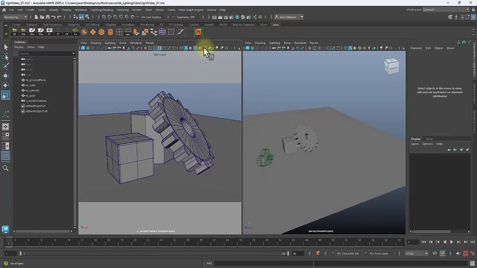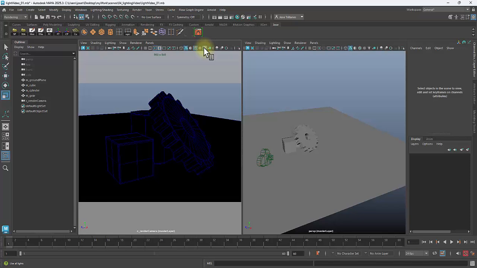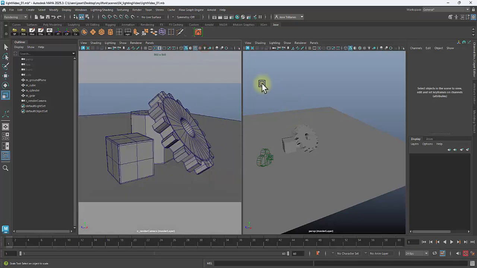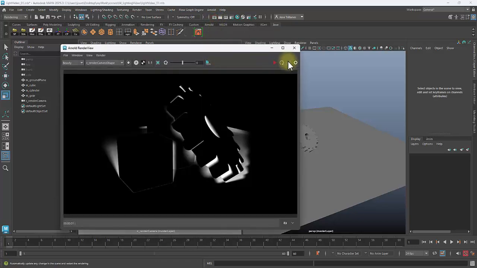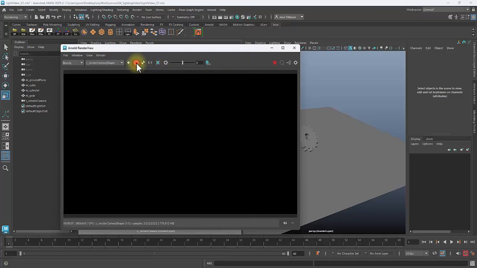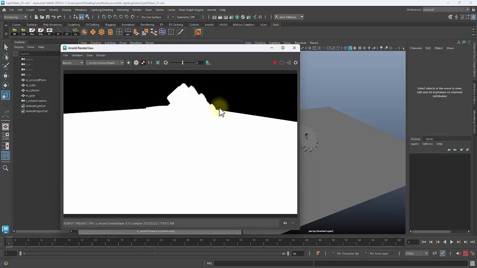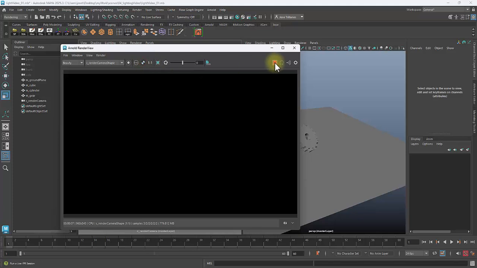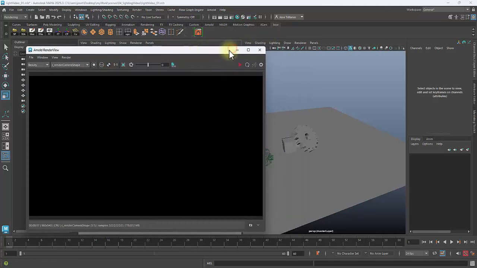So for example, if I hit lights here, everything will be black because there's no lights. But in reality, what we're going to be using is this guy right here, which is the render view. And as you can see here, I'm going to make sure we are in our camera. If I hit beauty, I'm going to hit play right now, and nothing, it's just there. There's nothing there because there's no lights. If I activate the alpha, we can see the objects are there, but that's about it. So let me stop this because this is going to be a great tool.